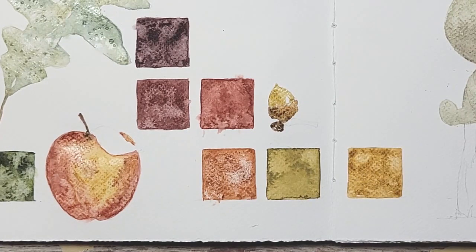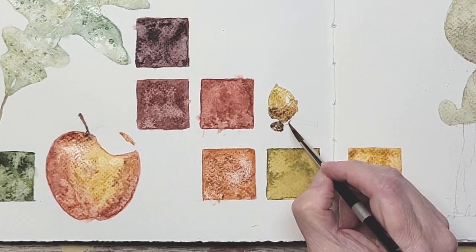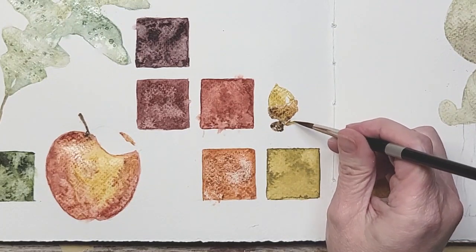For the stem, I'm going to mix some of this Mars Violet and the yellow gray. Kind of makes a darker pea soup color.